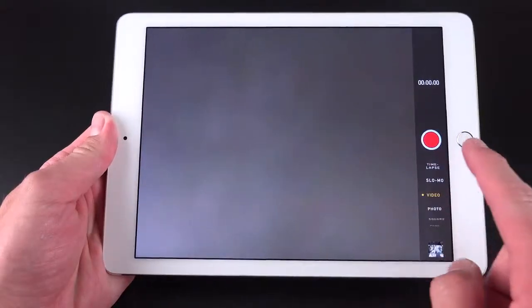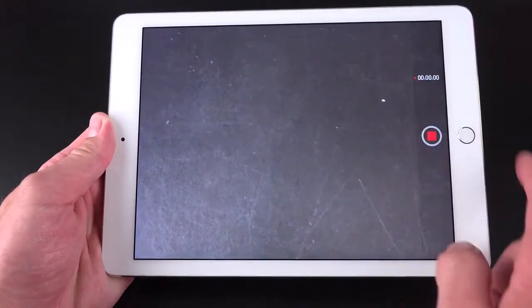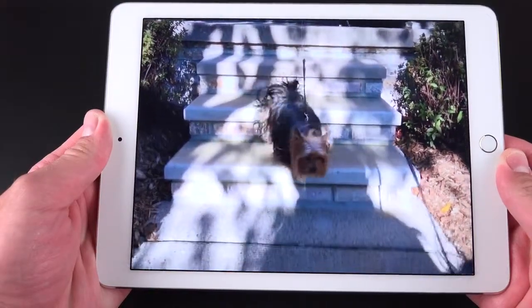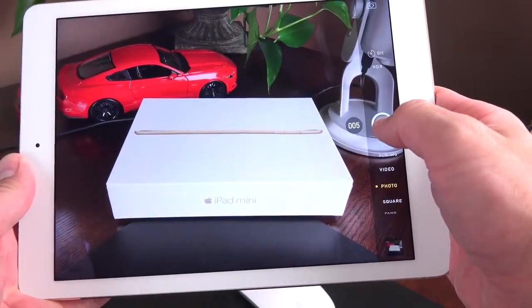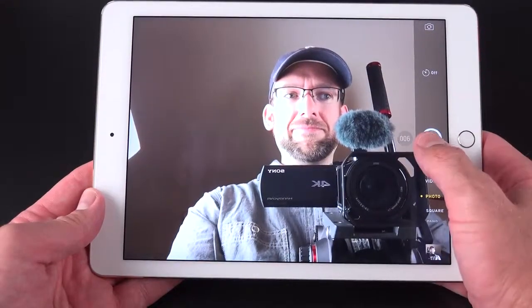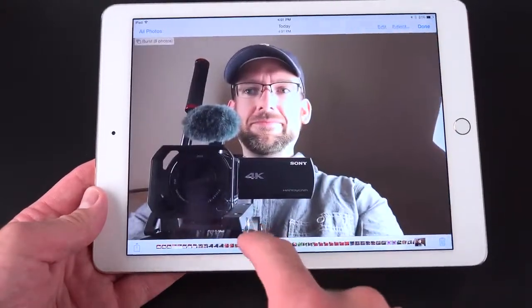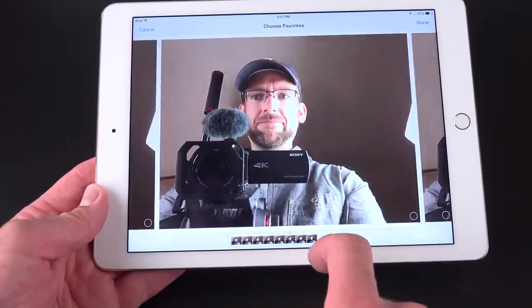Now the camera app has added a few new features here. One of them is time lapse at 120 frames per second. So not 120 or 240, which is available on the iPhone 6. We also have a new burst mode, which is much faster here, again, very similar to the iPhone 6. We also have a new and improved FaceTime HD camera, which incorporates burst selfies from the iPhone 6. So all you have to do is press and hold the shutter release, takes a burst of photos, and then you can go to the editor and select your preferred photo to save.